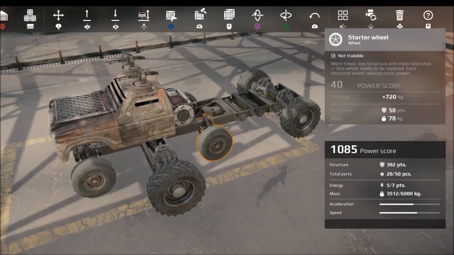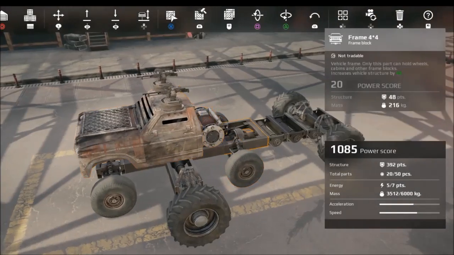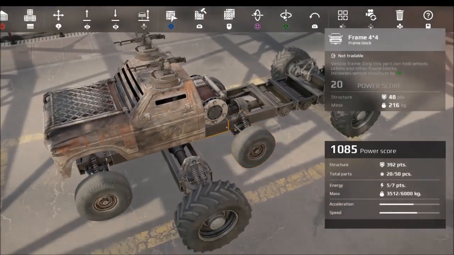If you join a party with somebody that's a higher power score, and you go into a mission with them, you will be playing against people on par with them. So you'll be at an extreme disadvantage there. So you want to get your power score up as high as you can get it for the part limit that you have.